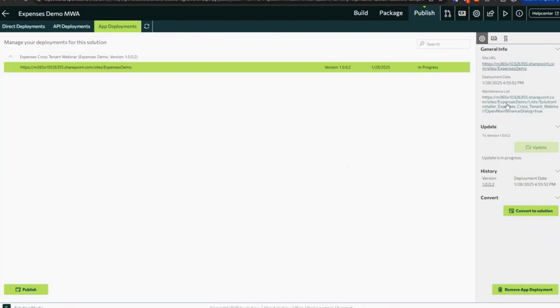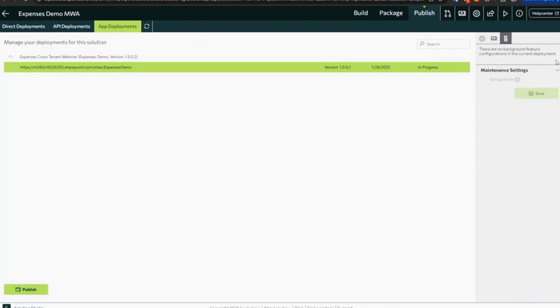Here, after the first installation, we also have the direct link to this hidden library where we have the maintenance dialog. And of course, we still have the deployment maintenance section here, where you can activate the debug modes, where you can see the history of your schedule, the triggered actions, calculated columns, etc. It's all for every deployment.